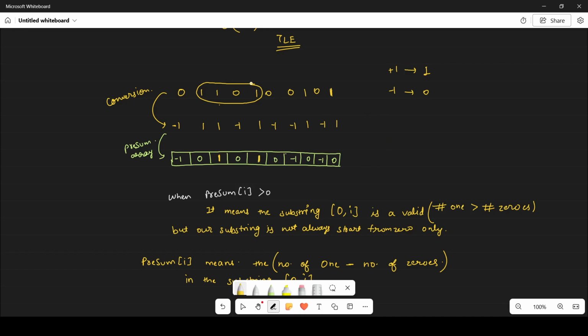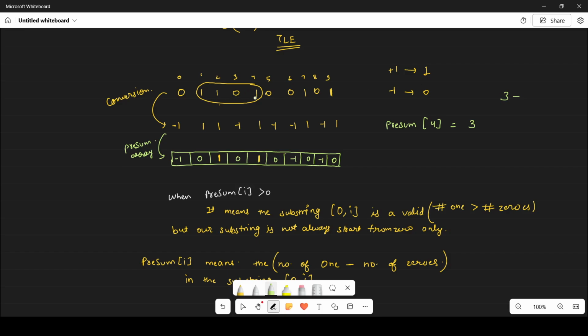So let's say pre-sum I, here let's index it 0, 1, 2, 3, 4, 5, 6, 7, 8, 9. So here pre-sum of 4 is nothing but 1. The number of ones is 3 and the number of zeros is 2, so the number of ones minus number of zeros is 1.